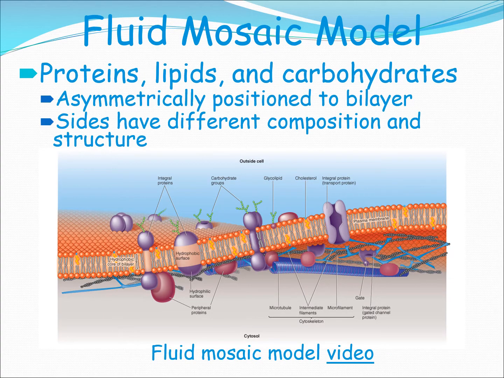Just like the artistic version of a mosaic, the plasma membrane is riddled with an asymmetrical positioning of cellular components. Remember, a cell membrane is made of two layers of phospholipids, which have hydrophilic heads to the exterior and two hydrophobic tails in the center. These two layers have proteins, carbohydrates, glycolipids, glycoproteins, and in animal cells, cholesterol, positioned around the membrane, forming a mosaic.